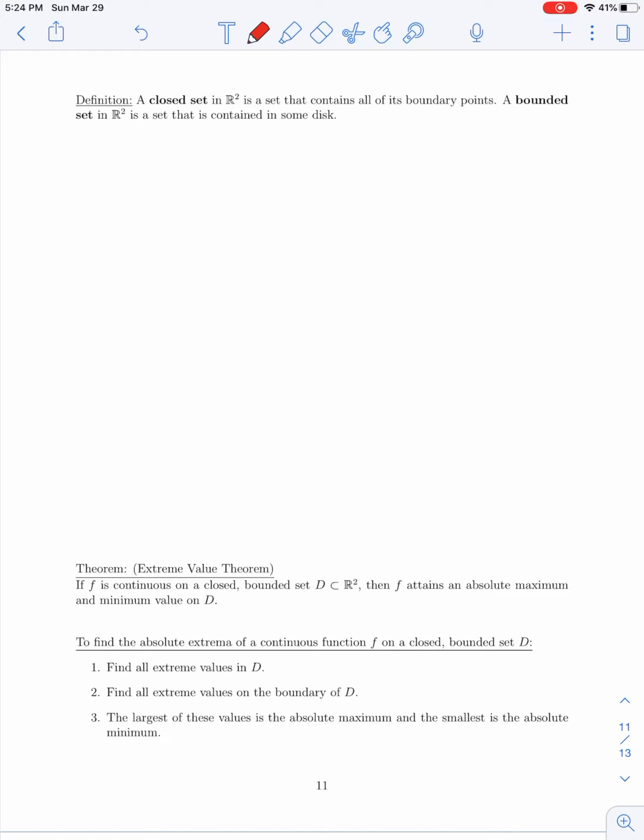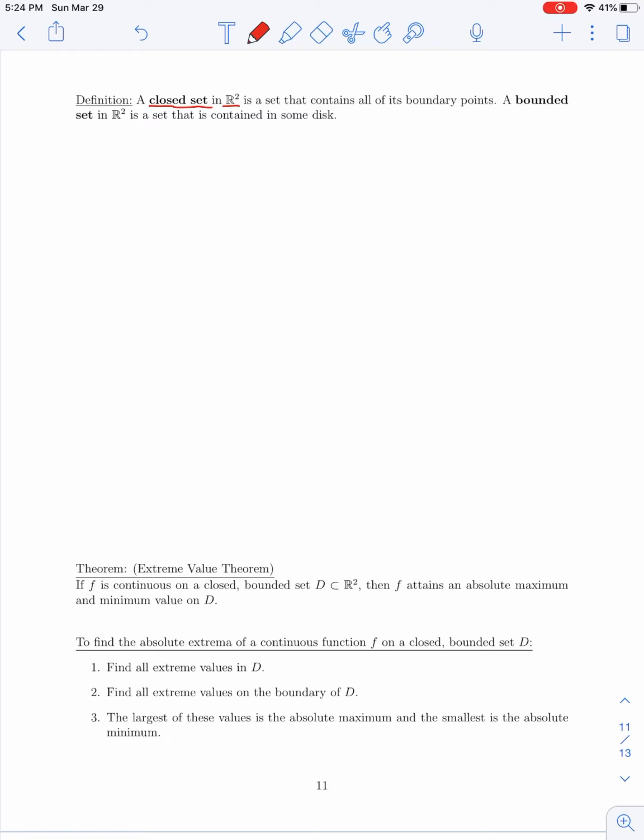Okay, in the last part of this section 4.7 material, we'll talk about finding the absolute extrema of a function of two variables. So in the problems that we've been considering in the first part of this section, we're finding local extrema of a function, but how do we find the absolute extrema? Or a better question to ask is, how do we know whether a function of two variables will have an absolute extrema?